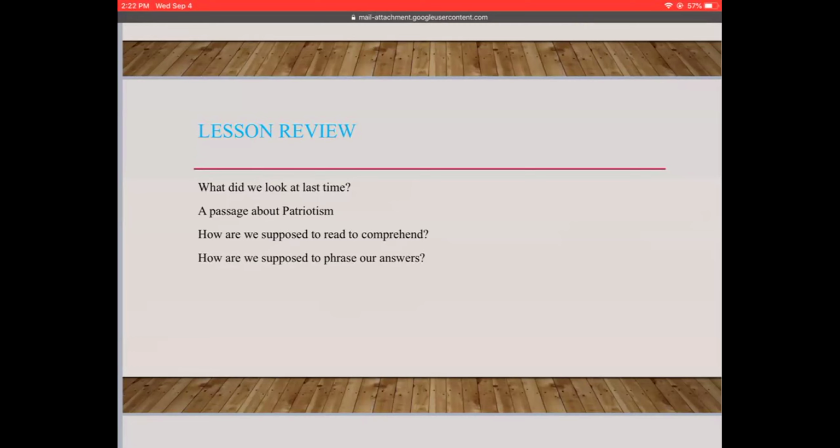Yes, I'm going to share something little about what we studied last time. Last time we studied patriotism, and we said patriotism is one's love for his or her country and the environment. Then we also looked at a passage, we read it, and while reading a passage, we have to read it 2 times, so that we go through it well and understand it well. Then we answered the questions in the passage. Most probably the passage was talking about how people are failing to learn their national anthem, and the reasons why they are failing. One of them was that people have failed to learn their national anthem because it is in English and they want it converted to their local languages. That's what I can remember.